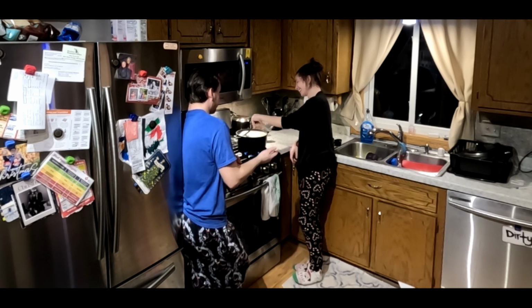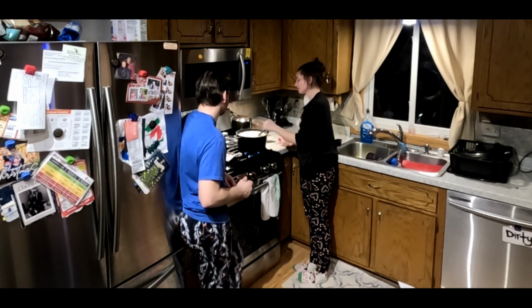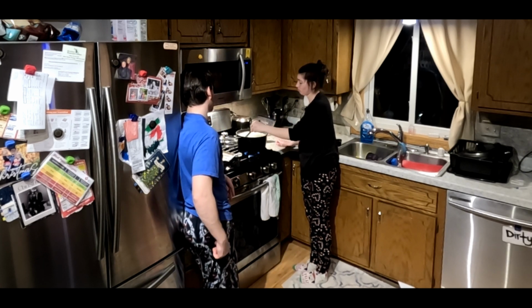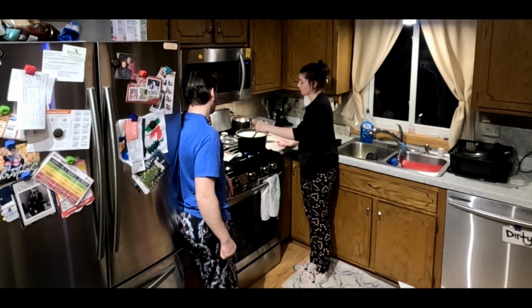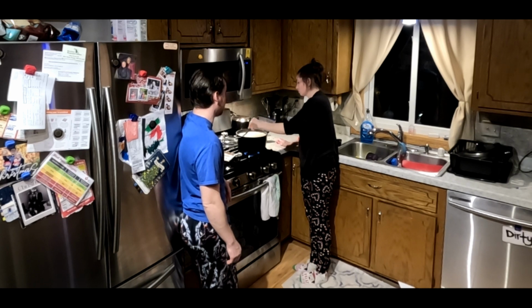I'm just following the directions here. See how it all turns out. Yeah. I hope this works. It's going to be amazing like always. As I stated before, I've never had a bad batch of her soup, so.